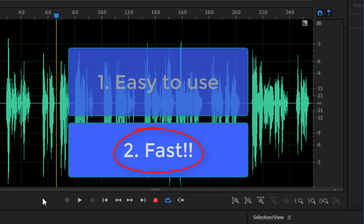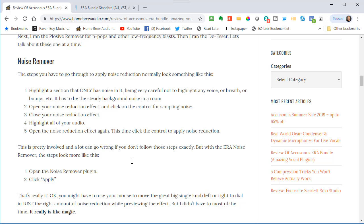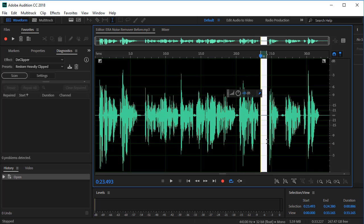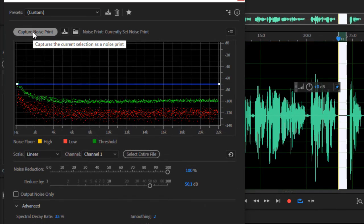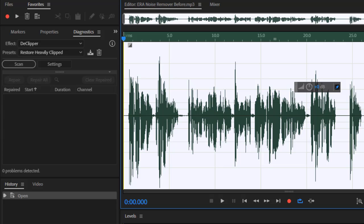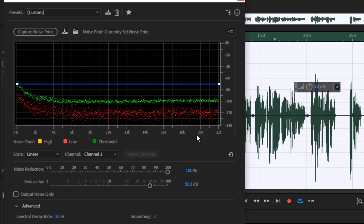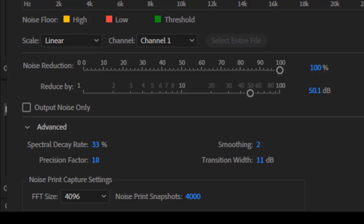Usually it takes a long time to edit just a short voice recording. Noise reduction, for example, is usually a process involving at least 5 steps. Highlighting just some noise in your audio recording, opening the noise reduction effect, clicking on the control that captures that noise, then closing the effect, selecting all the audio, opening noise reduction again, and then applying it. On top of all that, with most noise reduction effects, you're usually presented with a ton of options that are anything but easy to understand. What does all this stuff mean?